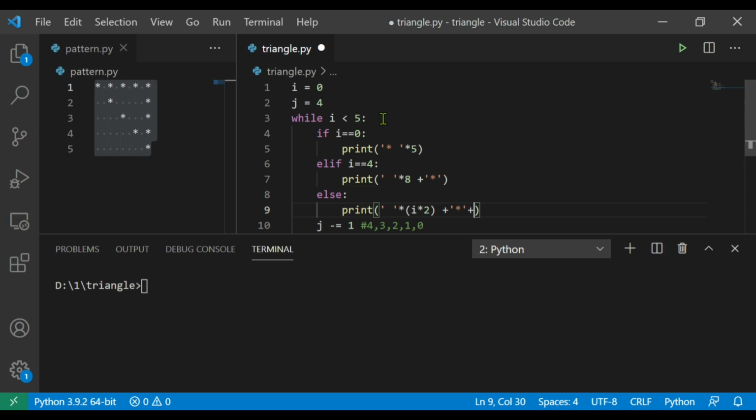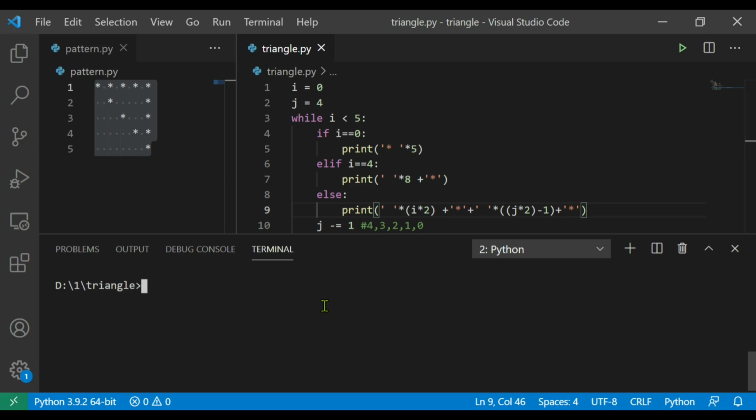That star character is appended with space characters 5, then 3, then 1. So single space character. Here we are going to use j into 2 minus 1, which is going to give us 5, 3 and 1 space character, and those space characters are appended with a single star character.